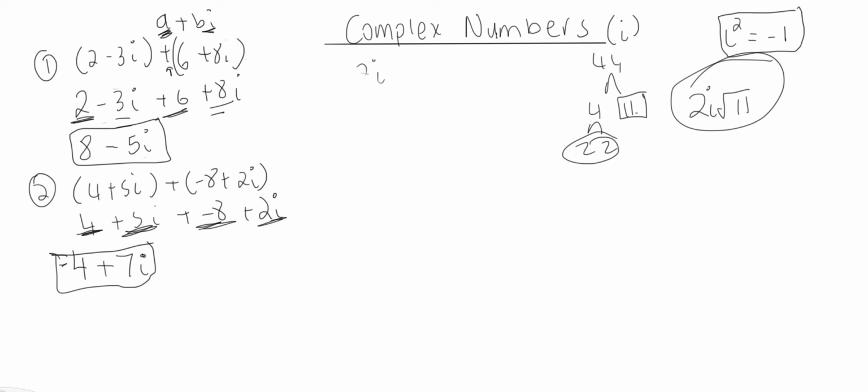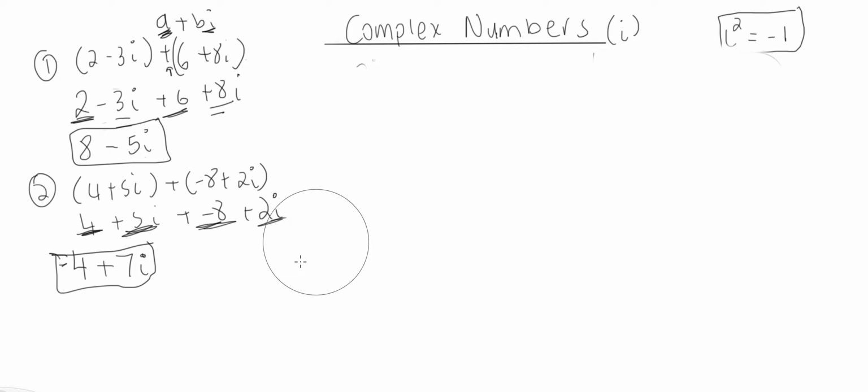What happens when we subtract? When you subtract polynomials or even these complex numbers, you need to change the subtraction to addition and change the signs of the terms you are subtracting. That is the terms that will be in the parentheses after the subtraction sign. It's really basically because you are distributing your negative. All right, let's go ahead and do some examples.